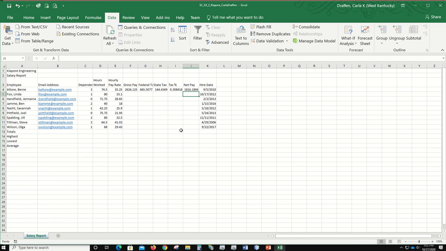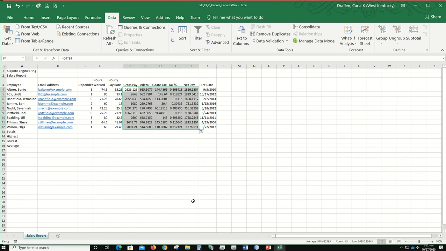Now, the next thing is to copy these formulas using the fill handle. So we're going to select F4 through J4. Notice that my mouse pointer is that big plus sign. I click in the middle of gross pay and just drag. I'm not getting the fill handle, I'm just making a range. Then I'm going to get a hold of the fill handle with my skinny crosshairs and take it down to row 12.